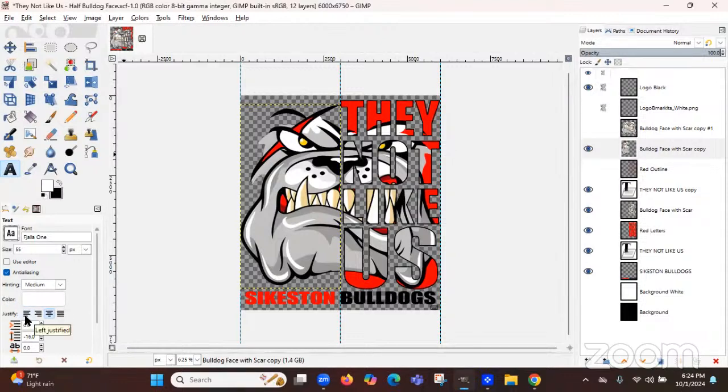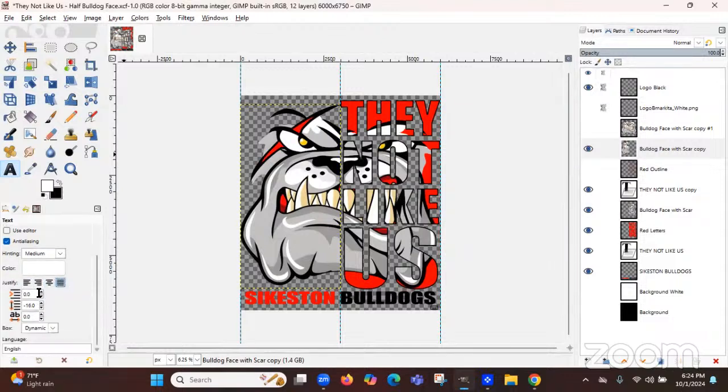You can change the justification. So you can change it to left justified, right justified, center, or filled. If you scroll down, you can increase or decrease the indentation of the first line. You can increase or decrease the line spacing between each line in that text layer.